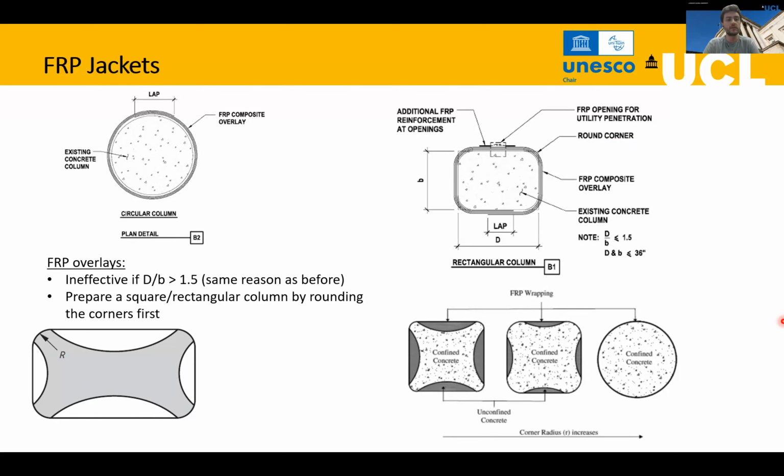bands. In this case, this type of bands work very well in circular columns because you will have the confinement of all the area of the column or element that you are analyzing. When you have rectangular columns, the problem is a little bit more difficult. You first need to round the existing corners, and you need to ensure a ratio of these columns that is not greater than 1.5, because if it is, then you will have some parts that will not be confined after the implementation of the FRP.